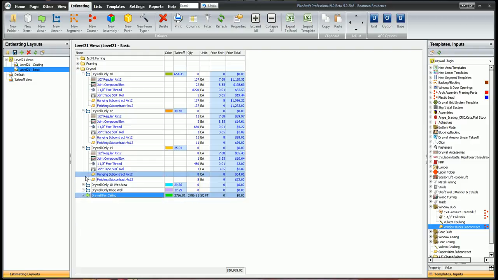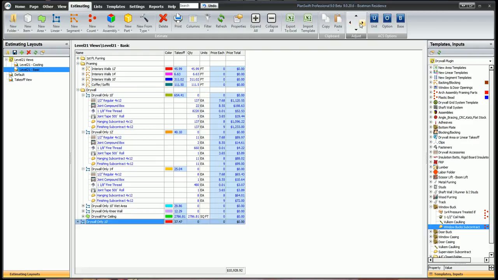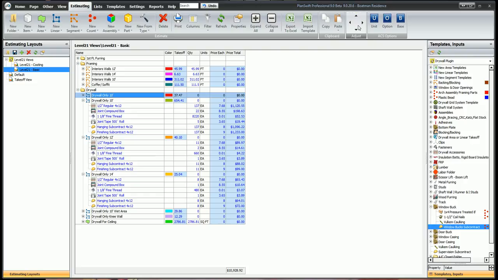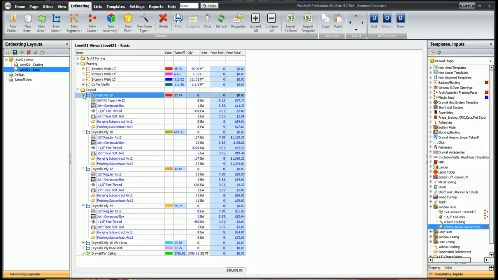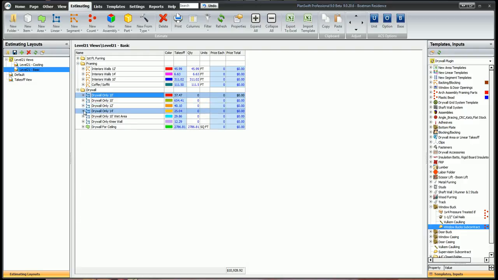That's all your drywall. I think I better look at my framing. I think I might have put a drywall. Yep, a drywall in the wrong folder. That's why I keep going back and forth looking and making sure that I put everything in the right folder and keep everything organized so everything is neatly, decently, and in order. So when I go back through here and I look at stuff, I know what I got. I know what walls I did the takeoff on. I know what's going on here.